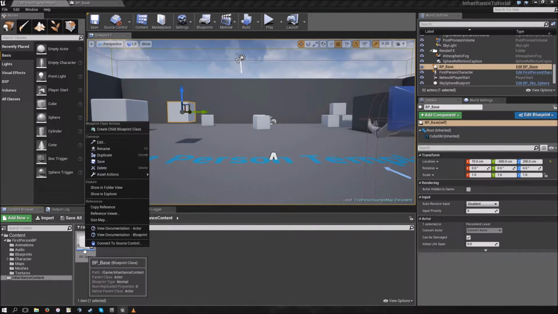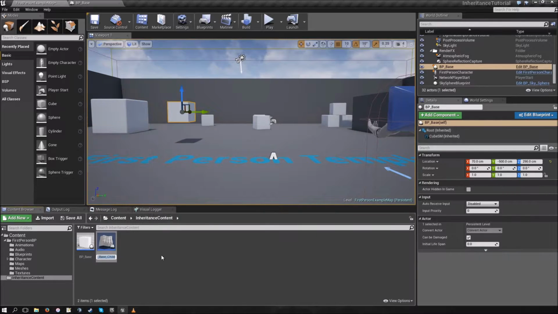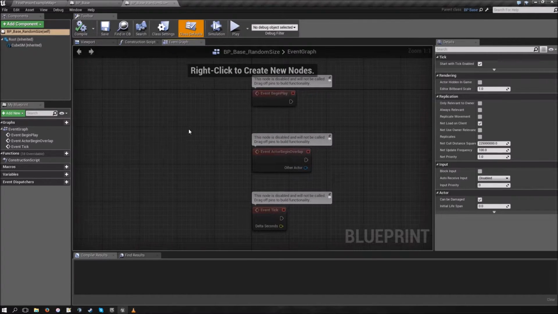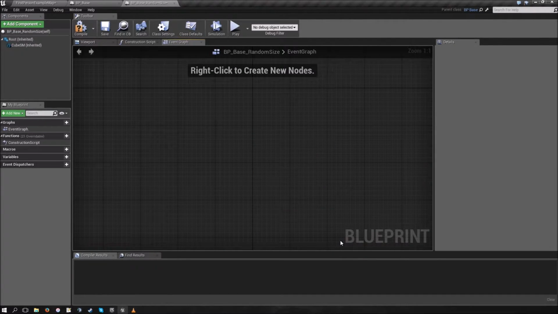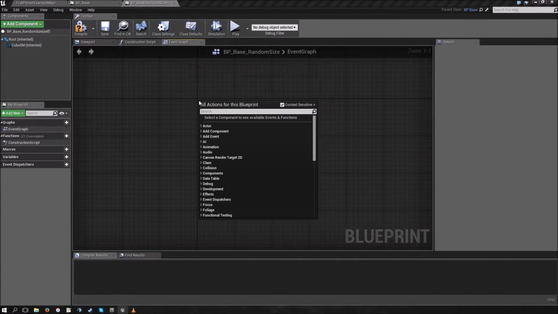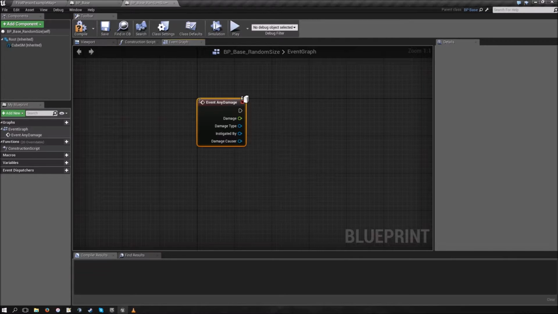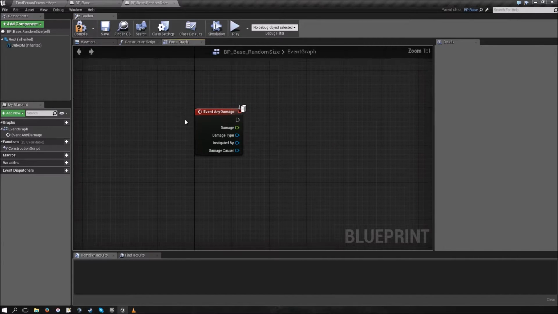So what I'm going to do is create a child blueprint of this class, and I'm going to call it random size. Now in our event graph, I'm going to delete our default nodes, and I'm going to call the event any damage node here, like so.